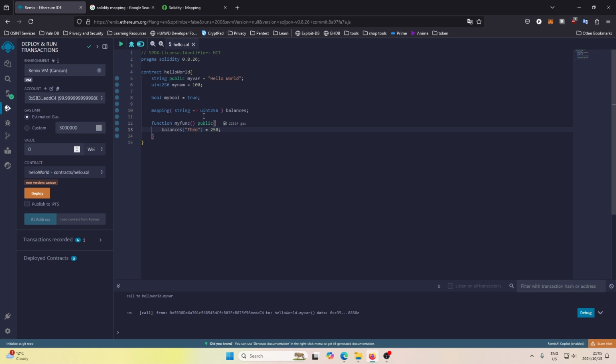So this becomes more useful when we use it combined with structs. So we could have a struct that holds usernames and bios and stuff like that, and then for a key we could use account addresses. So basically any account that interacts with this contract could have its own username or bio or whatever, and we could use this smart contract to run something like a social media or something like that. But we'll look at that more in future videos.